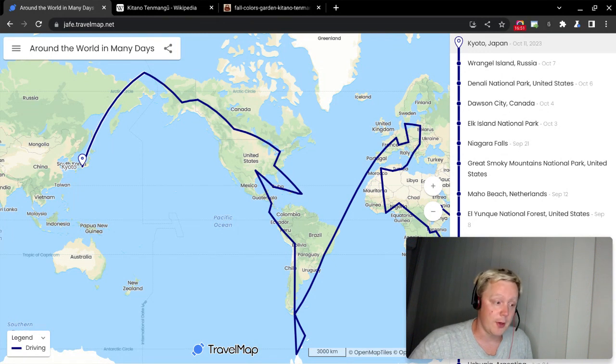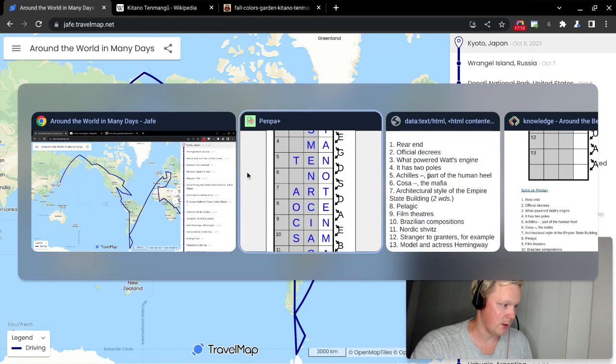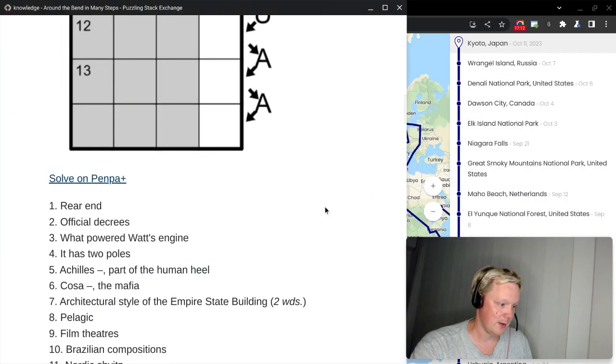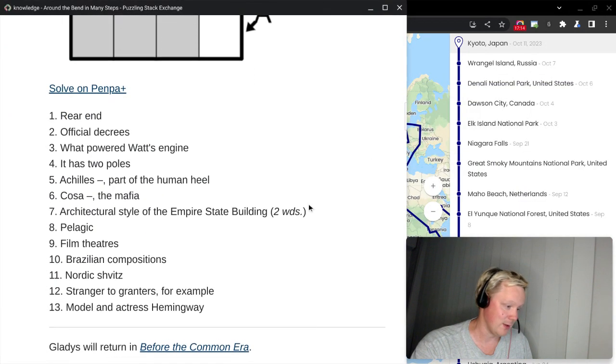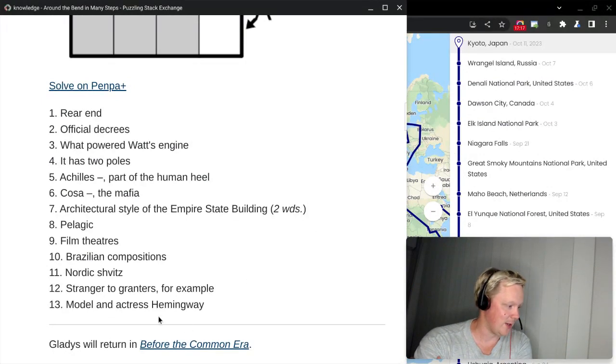That was episode 38. Episode 39 is going to be 2 puzzles that time. It's a Ken, so that's sort of an arithmetic grid puzzle. And then we have a cryptic crossword as well. And so that's 39, which is called, come on, remember it once. I can't. Sorry. I looked it up and I still forgot it somehow. It's Before the Common Era. That's the name of the puzzle.